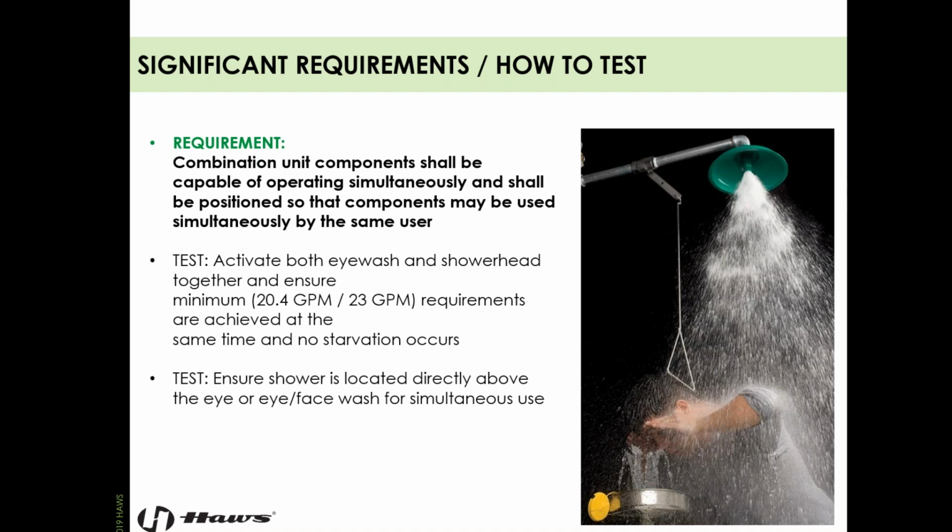And you can easily approach a combination unit and tell that the shower is aligned with the eye wash or eye face wash. But this applies to that eye wash or eye face wash too. Ensure that the bullhorn or eye face wash head, etc., is aligned so that where you're going to stand, the eye wash streams are going to hit you in the eyes. You don't have to turn your body or make additional adjustments.